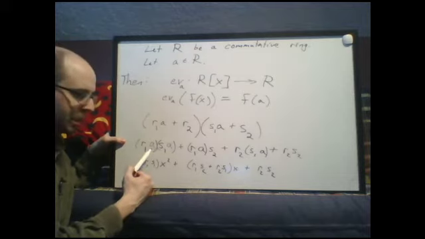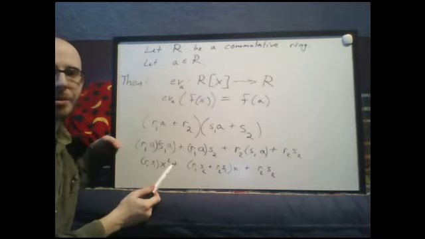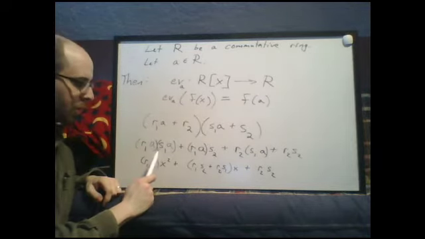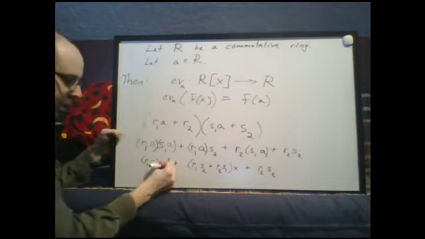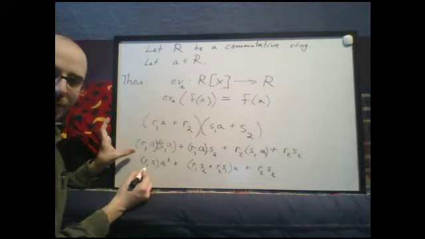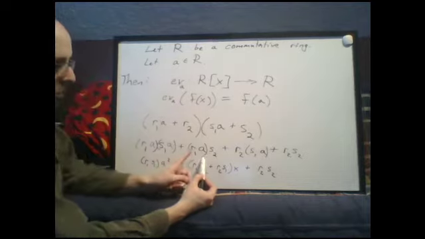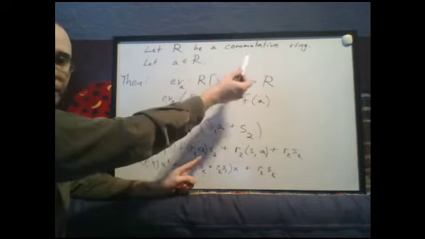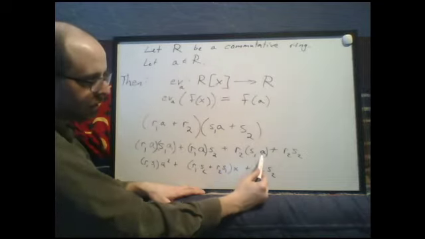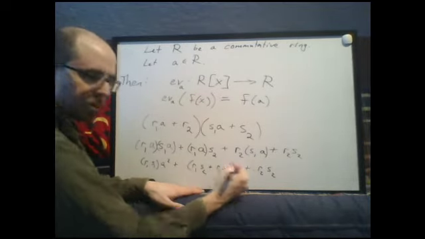I can't just magically put the a's together unless I know that R is commutative. But since R is commutative, I can rearrange the factors in this product however I want. So I can put the a's together and I get a squared, and I put R1 and S1 together in front of it. Same thing here, a's in the middle. I couldn't move it past this unless I know that it commutes with everything, because R is a commutative ring. So I can move the a out back. Same thing here, I can put these together, and this ends up combining like this by the distributive property.